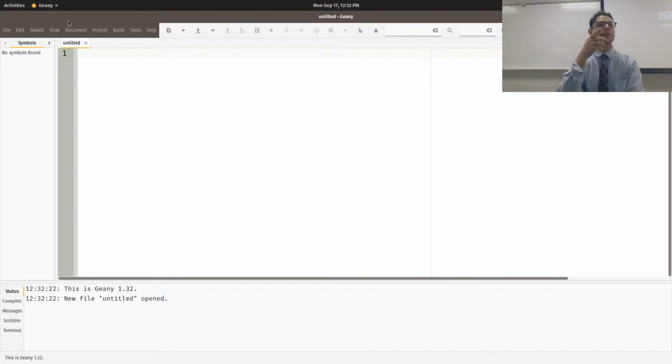Yes? Sorry? Yeah, it returns a Boolean. And what does it return? Yeah, it returns true or false, but I mean, what does it tell you? Yes? It tells you if an element is in the list. So if an element is in the list, it returns true. If it's not in the list, it returns false.